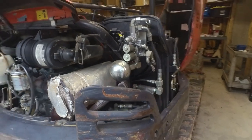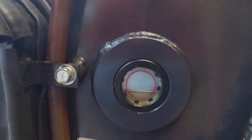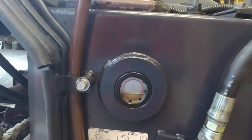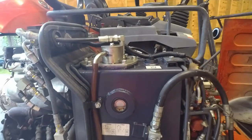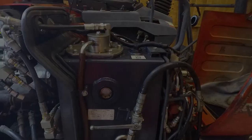Okay, I think that's going to wrap up this video. Oh, you can see here too. When it's cold, the fluid's about right there. When it gets warmed up, it increases a little bit. So it seems to be fairly steady right there, and I'm just going to leave it. I'm pretty happy with that level.